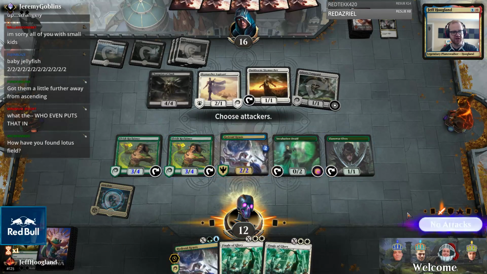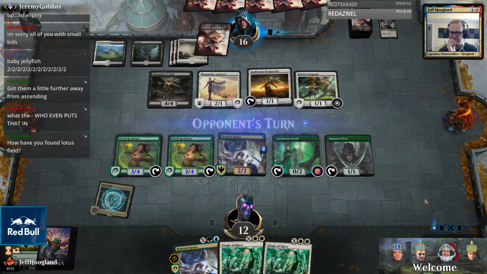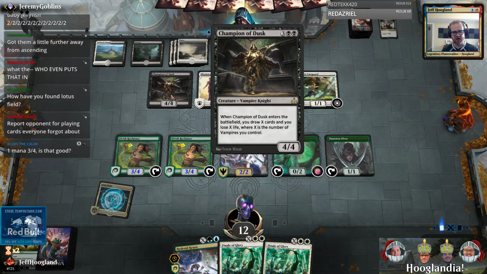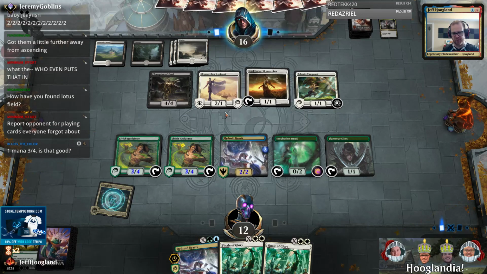Reclaimer Lotus Field has surprised me with how good it is. Champion of Dusk is sweet. I've seen a couple of the MPL players playing Vampire decks, and Champion of Dusk, especially off of Sorin, has looked very impressive.